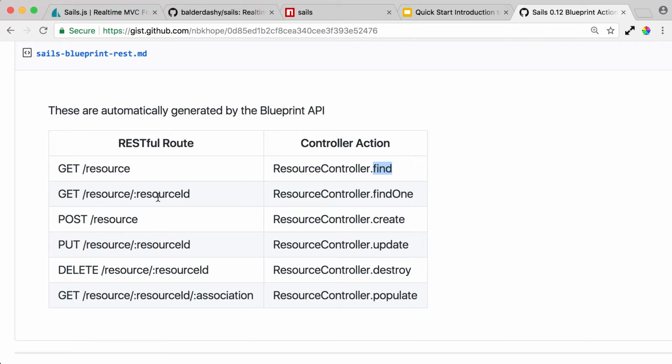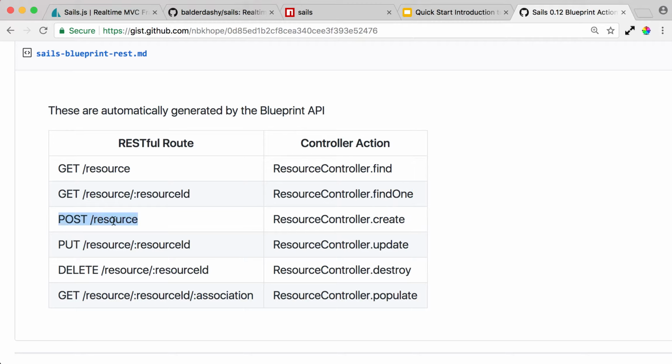Similarly, if you want a specific resource, GET /resource/its ID, that is going to be under the findOne controller action that's already implemented by the Blueprint API from Sails, and so on.